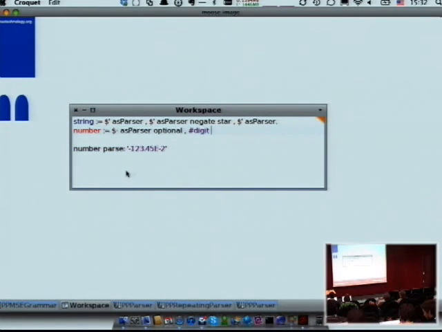Right? So we have digit. This is one. Then I need to get the parser out of it, right? So I need as parser. And then what? How many digits do I need there? At least one, right? It cannot be not having one. So this means the plus operator. Right? What else? What comes afterwards? Parentheses. Okay, beautiful.